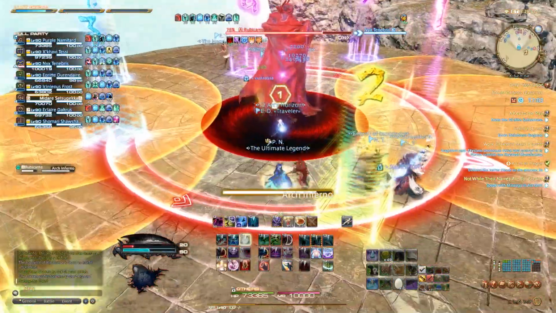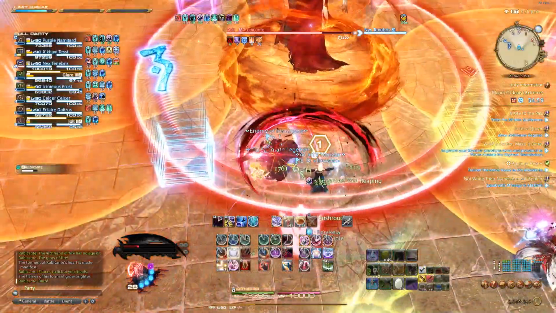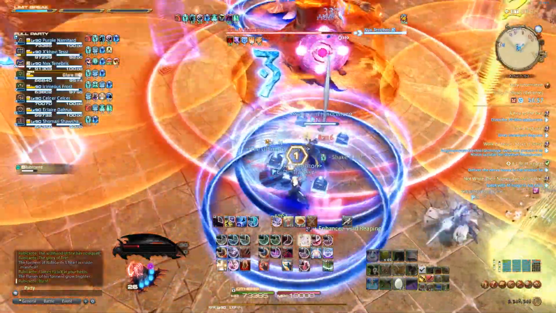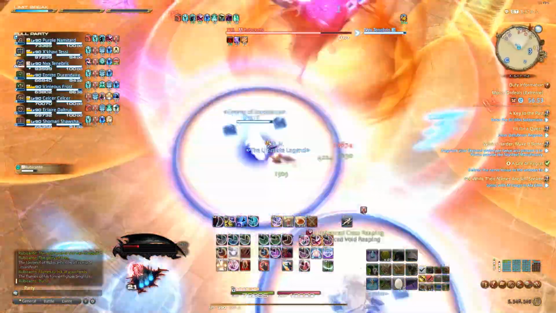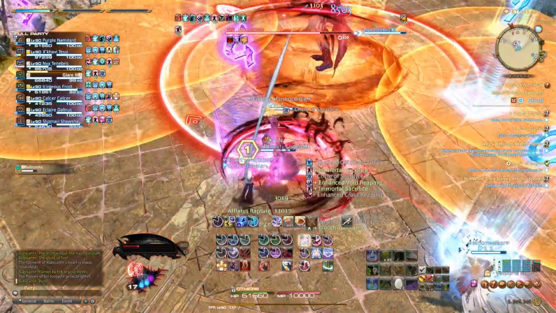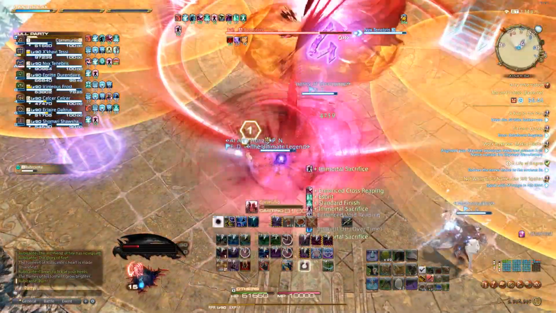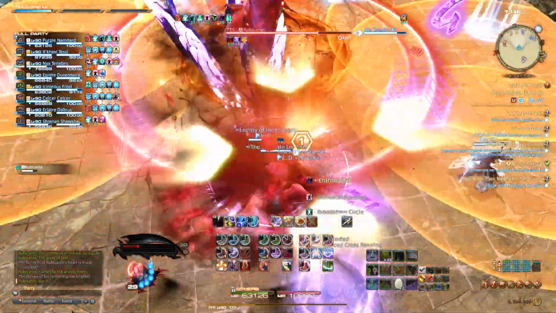The next mechanic I'd like to talk about is the Mario Kart mechanic. I don't actually know what this is called. Basically, you split into light parties. One goes south, one goes north. And you have to resolve a couple of different mechanics together. It can either be enumeration circles, a group stack, or spreads. So it'll be 2 of those 3, and whatever it is, you just resolve it as a light party.